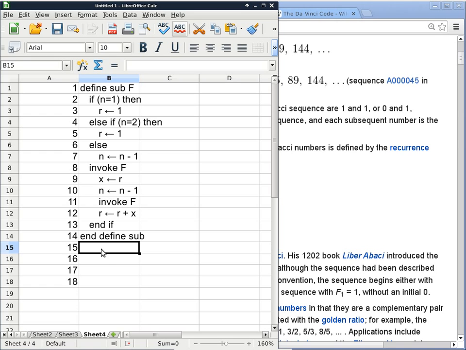Yep. Is this just trying to trace it, or is this trying to find a certain term in the Fibonacci sequence, or what's this trying to do? This is trying to compute the Fibonacci sequence number of n. That's what the subroutine is trying to do. N hasn't been established yet, it's not initialized. So you're trying to find a specific term then? Right. Gotcha. Yeah. But it's not going to work because x is a global variable. There's only one of it. So when I do the recursion, it will trash this x with another result, and there's no way to recover after that. Okay. So we'll take a look at how this is going to not work.